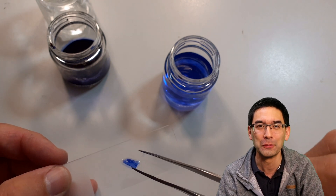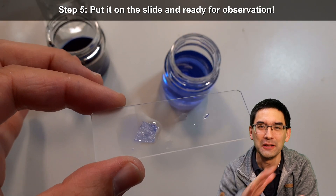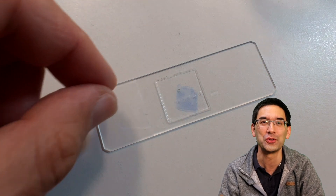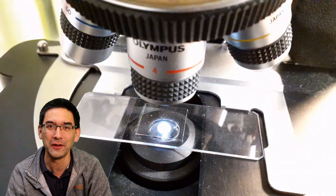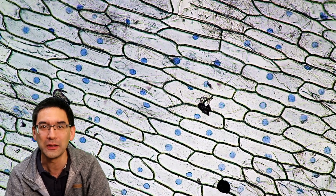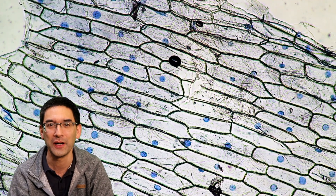Now comes the most difficult part. You have to somehow spread this onion skin on a slide, which can be a little bit difficult because it likes to stick together. The cover glass goes on top of it. Everything goes under the microscope. If you're lucky and the timing was correct with the staining, you're going to see the onion cells and also the nuclei, which are all stained blue and much better visible this way than without the staining.